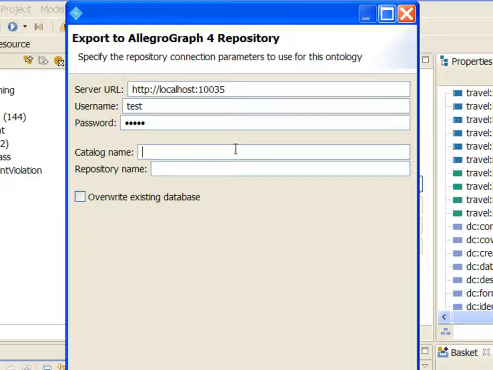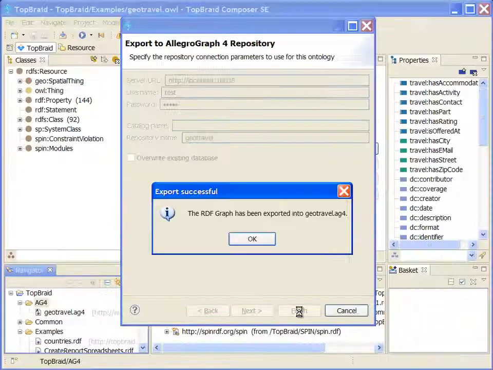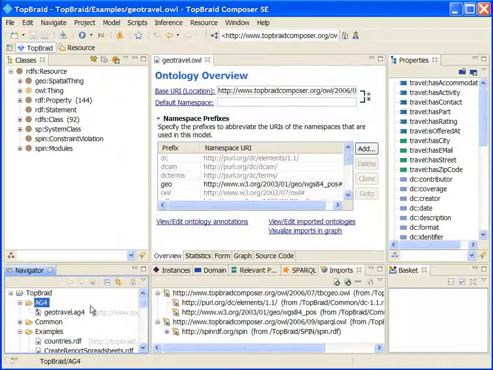If we're going to use the root catalog of AllegroGraph, simply leave this field blank. And then we need a repository name. And click Finish. When the data is finished loading, you'll see a Geotravel AG4 file in your AG4 folder.